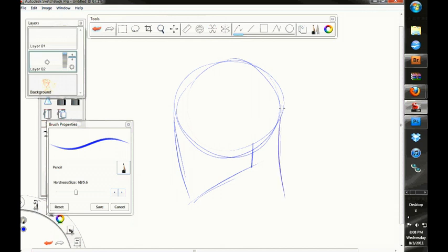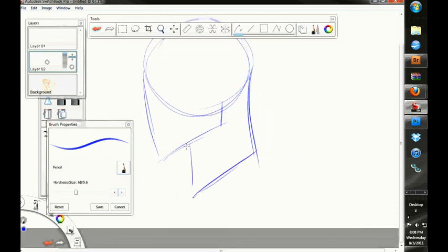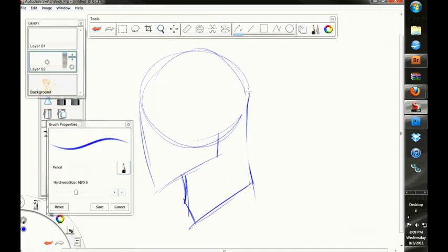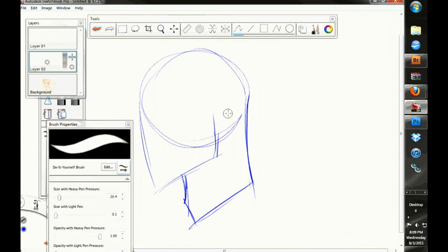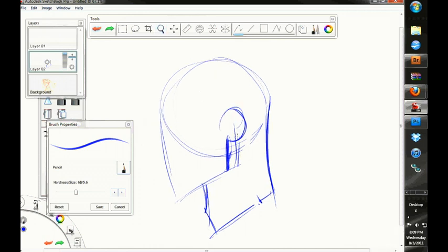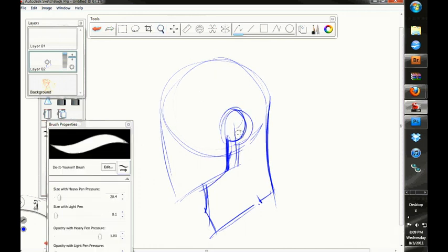Again, watch the neck and the throat here. With a guy, I'm drawing a guy, so the bigger dude model has the neck that's further out, and then on a kid or a lankier person or a smaller person, the neck would be something more like in here. But the ear should hit right about here. The jawline, it's about right. There we go. There's a jawline. The ear falls into it.